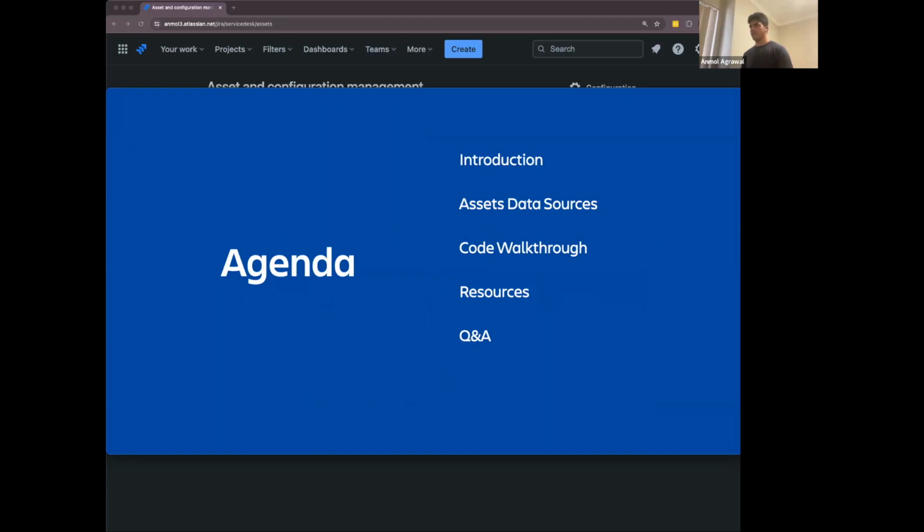Once we have an idea of the whats and the whys, we'll jump into the hows of building an app. We'll start from scratch. We'll see some code and live demos. So this will be a technical deep dive. To cap it off, I'll share tons of resources that you will need to get started building your own app and taking it to completion. And of course, we'll take some questions from you at the end of this session. With that, let's get started.